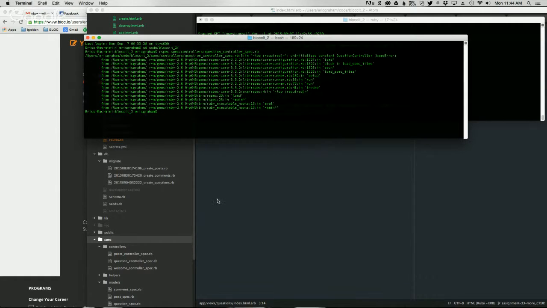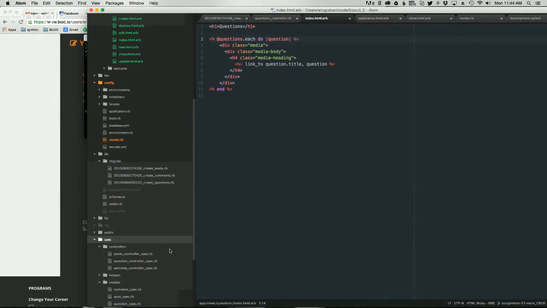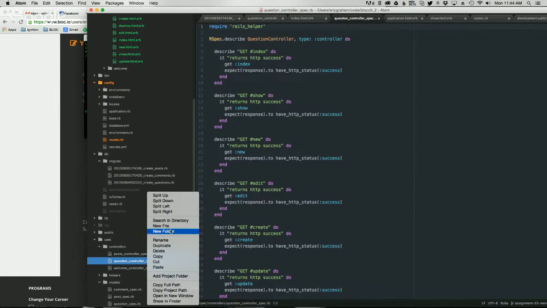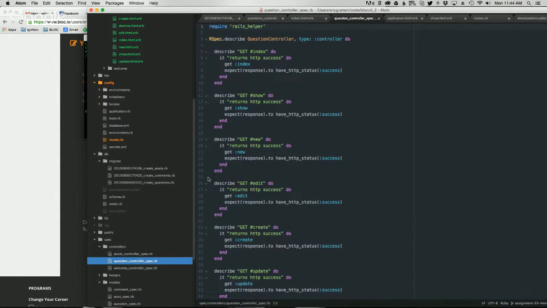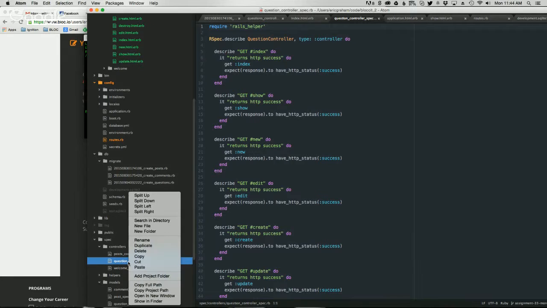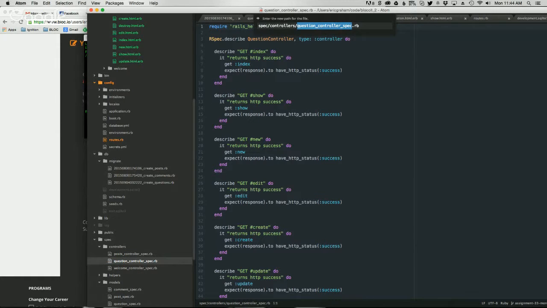If you go to the question controller spec, you can actually change the name. Well, no, that's fine. Oh, wait, no, you should actually make that plural too. Questions controller spec. Yep. And then line 3, QuestionController should be QuestionsController. And that should hopefully work, you can run the test now.